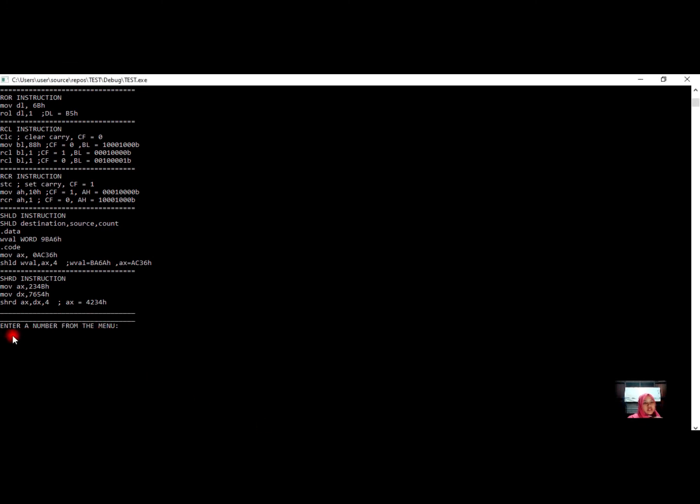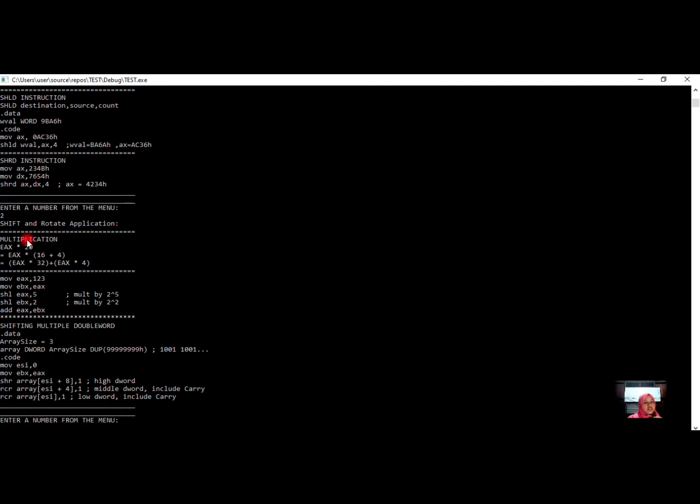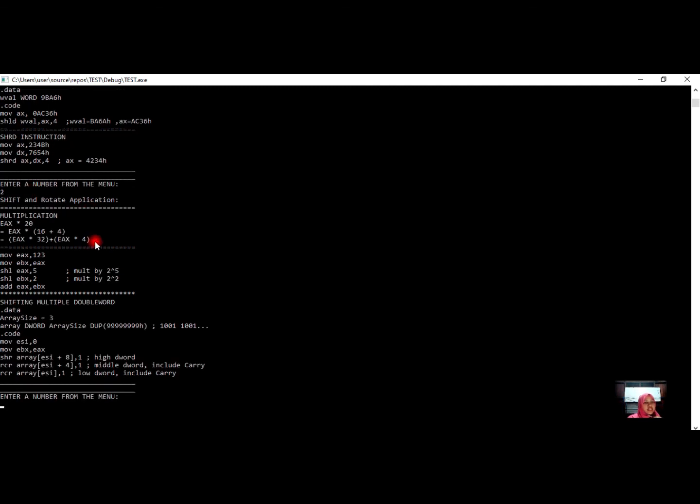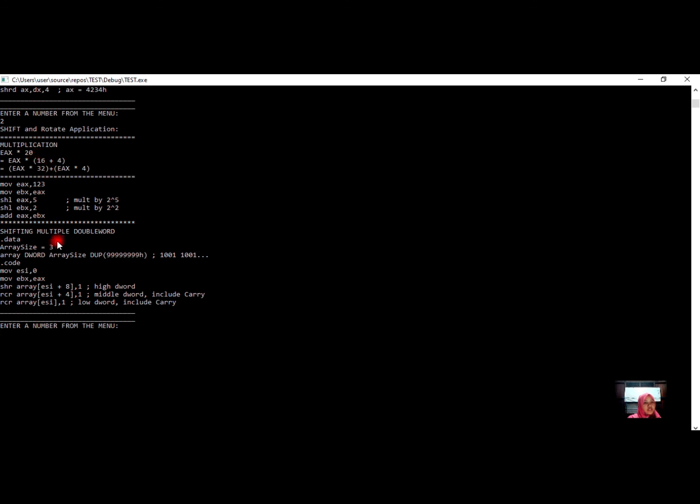Next, we enter number 2 for the next subtopic of chapter 7, which is shift and rotate applications. Here, I just put two things, multiplication and shifting multiple doublewords, because isolating string has been covered in the lecture. We already know that SHL, shift left, performs unsigned fast multiplication efficiently.